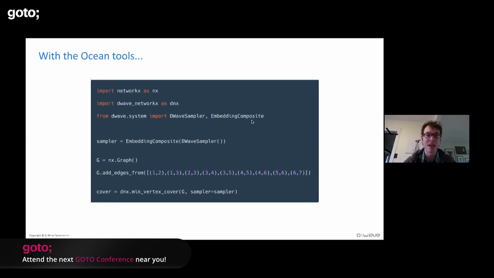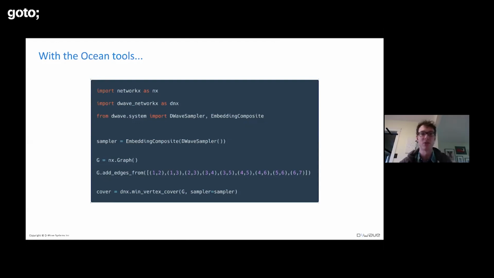Some of you may be familiar, if you've worked with Python, with the NetworkX package. This is an open source package. We don't own it or maintain it or anything like that. We just extend it. It is used to represent graphs. So here, in the second to bottom chunk of code, we load up that pipe.